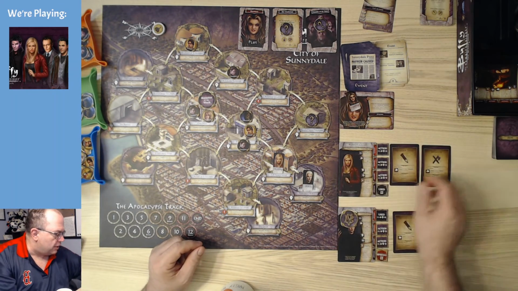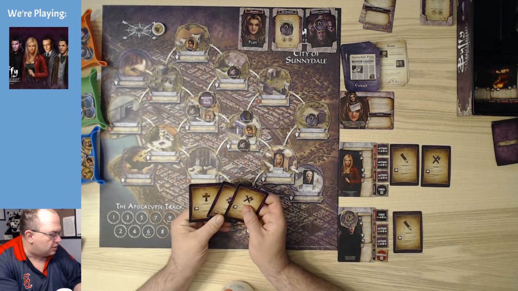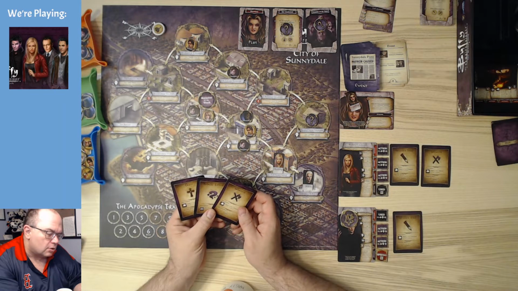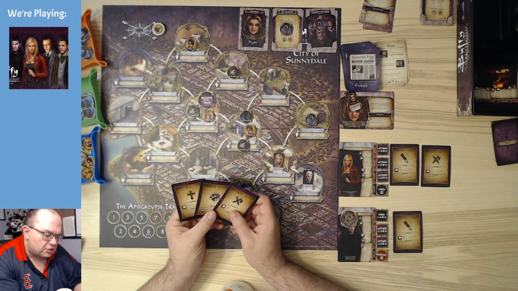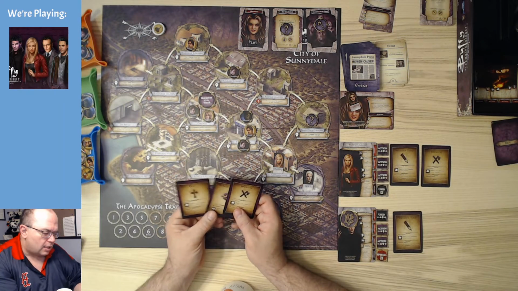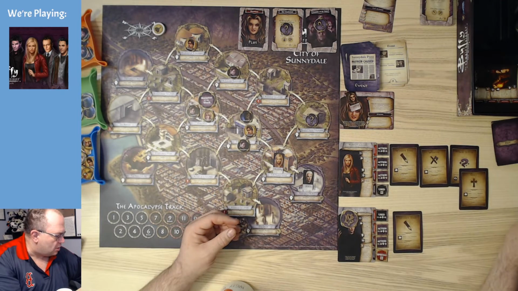Buffy can now draw three items. One, two, three. She has drawn magic supplies, cross, weapons. I think she's going to keep these two. She has to discard the other one.